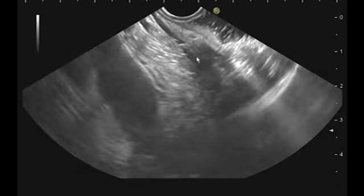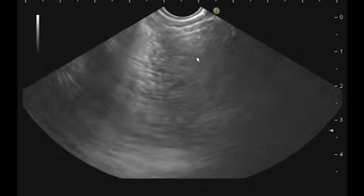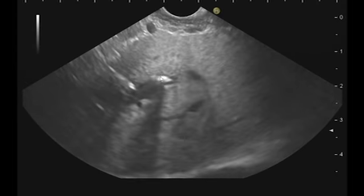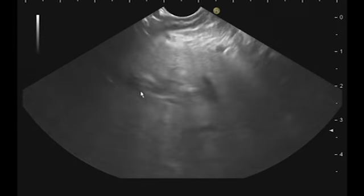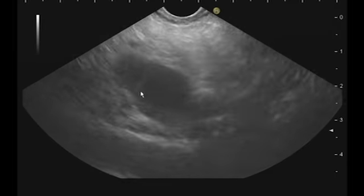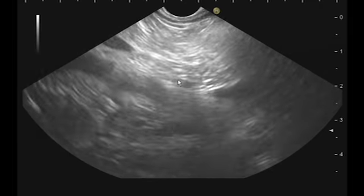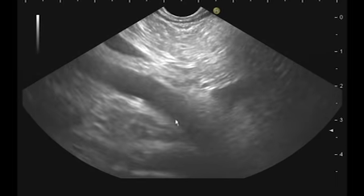Okay, now I think the next step is to do a complete examination transgastrically. This is the left lobe of the liver with some dilatation of the duct. There is some air inside, and the ducts are dilated here. And this is due to the obstruction of the plastic stent. This is the pancreas. There is no dilatation of the main pancreatic duct here. This is the confluence with the superior mesenteric vein, also free, and the superior mesenteric artery, which is here, it's also free. There is no contraindication for surgery.